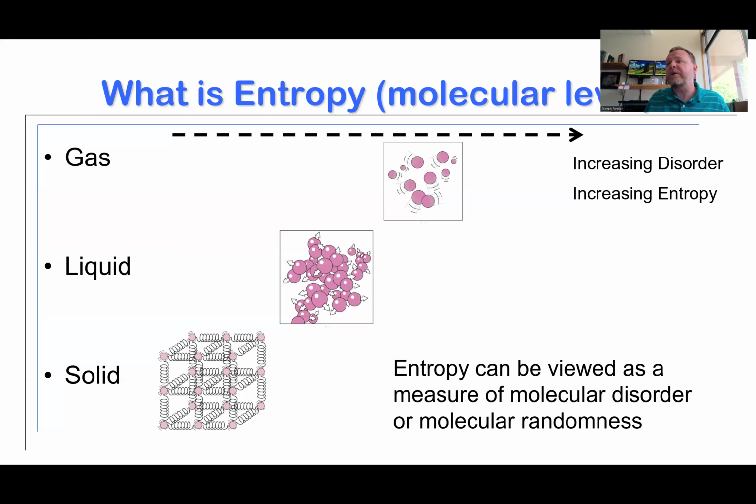In the liquid phase, the molecules have enough energy that they can move around relative to each other. They're no longer locked into fixed locations like in a solid crystalline structure, but they're still at a low enough energy level that they clump together, like the water in my bottle here. They're stuck to each other. They can't overcome the molecular forces that draw them together, and they form a liquid. In the gaseous or vapor phase, though, they have enough energy that they overcome the forces that want to hold them together in a liquid phase.